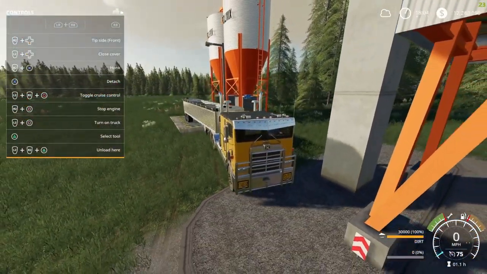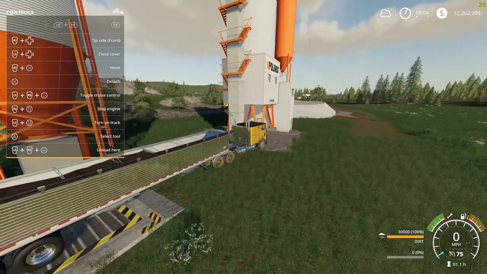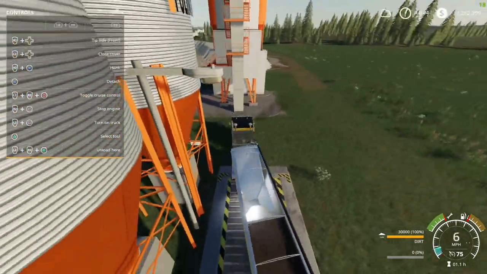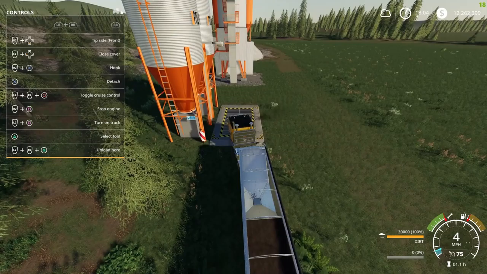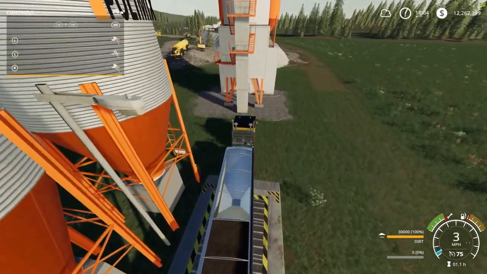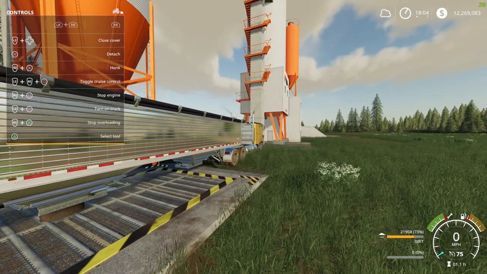Why is it not letting me dump that back trailer? Do I have to tip that back or something? Tip side front. Oh, okay. Alright, I see it now. You actually have to switch that. There we go. I did not know that. Obviously, right?